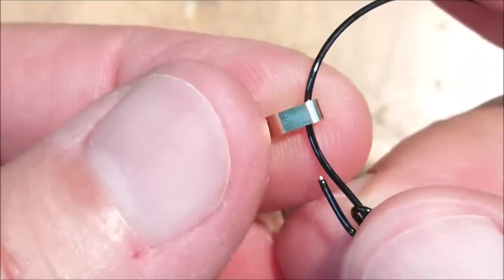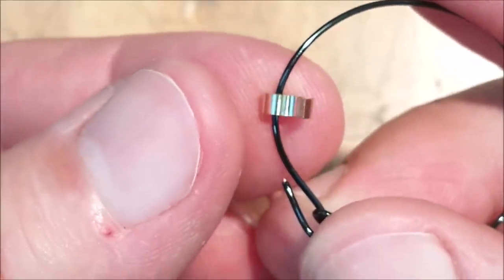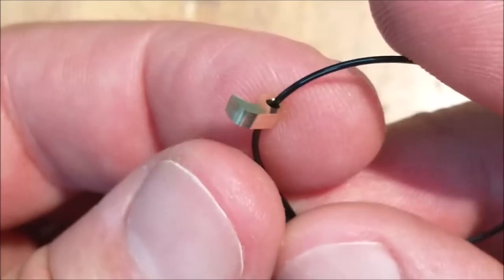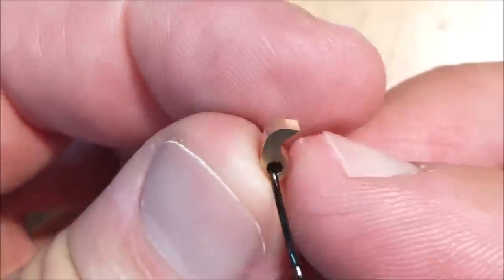I am very pleased with this. This was a full CNC part. And if you're building this kit and you're afraid of this part and you want one of these, leave it in the comment line below. If I got enough feedback, I might just put a few on the website.